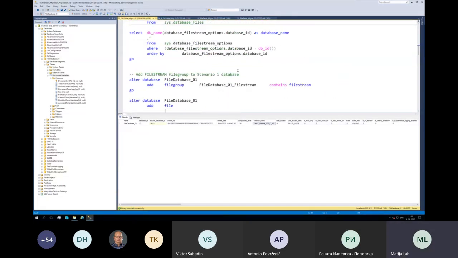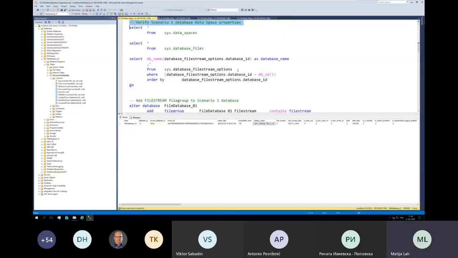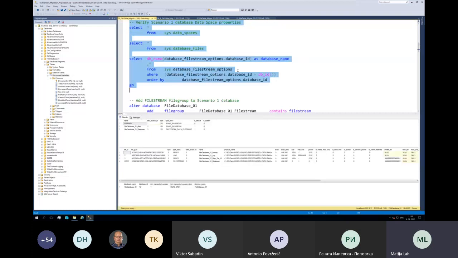And if I check the settings for the database again, pay attention to the third table, we can now see that non-transacted access has been turned on, and the directory name is file database 1.